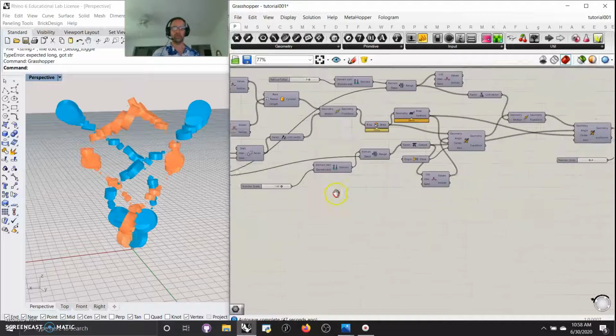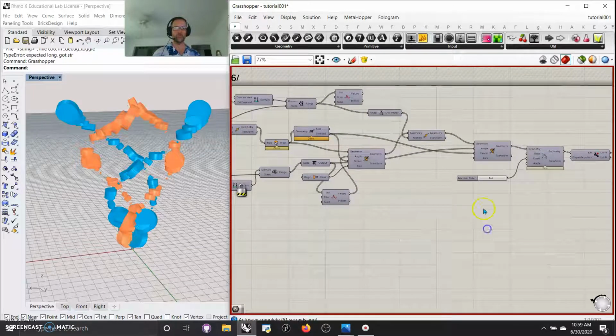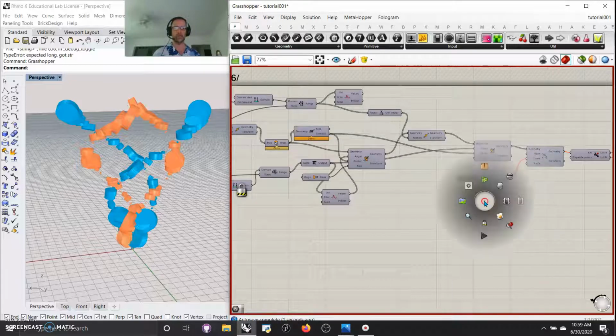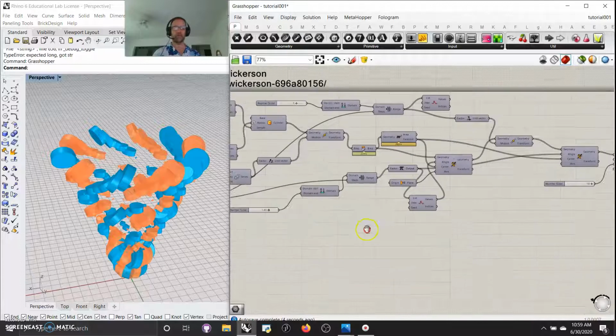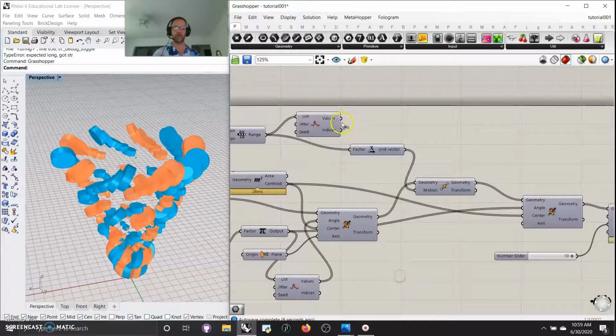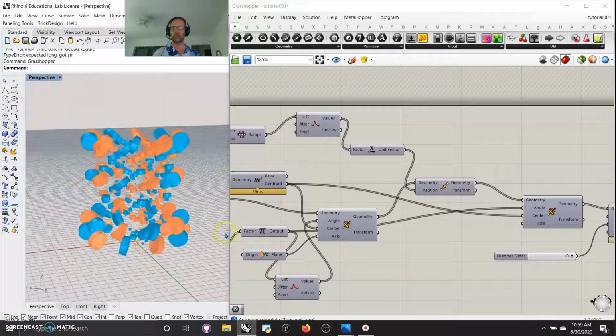Let's take a number count up a little bit just for fun. You can always turn your solver off by the middle mouse key, bring it up, turn your solver back on. Got a pretty wild pattern there. And we could always start to throw those jitters back in that I wasn't using. So I'm going to take that jitter value and throw it in there. You start to explode it out in different patterns.